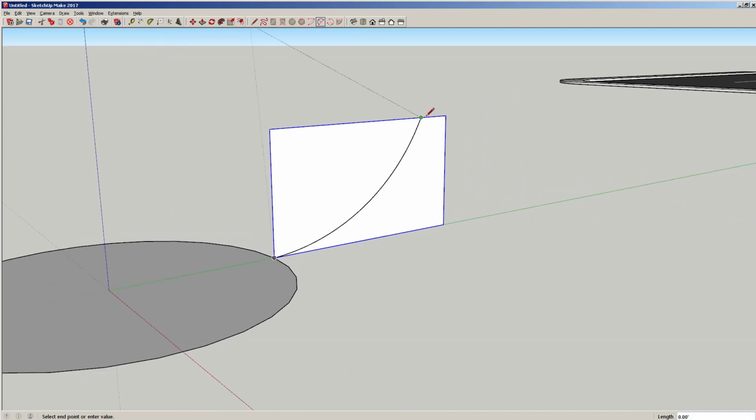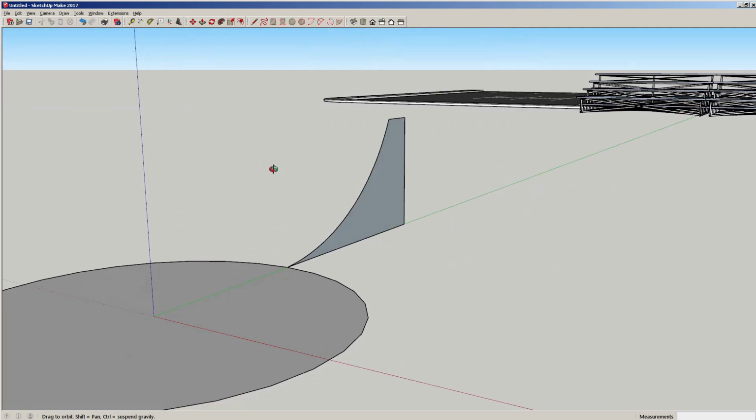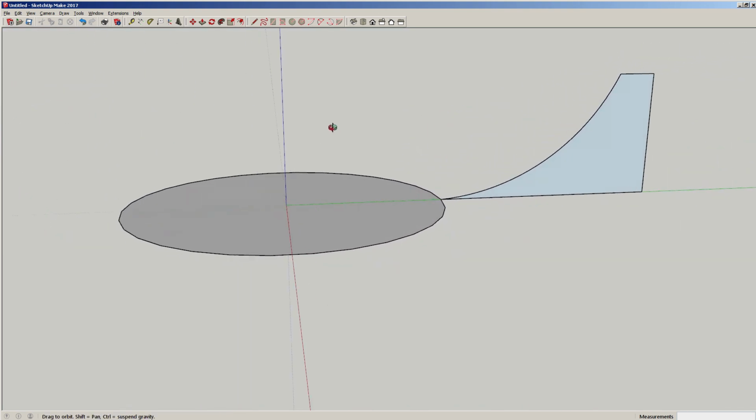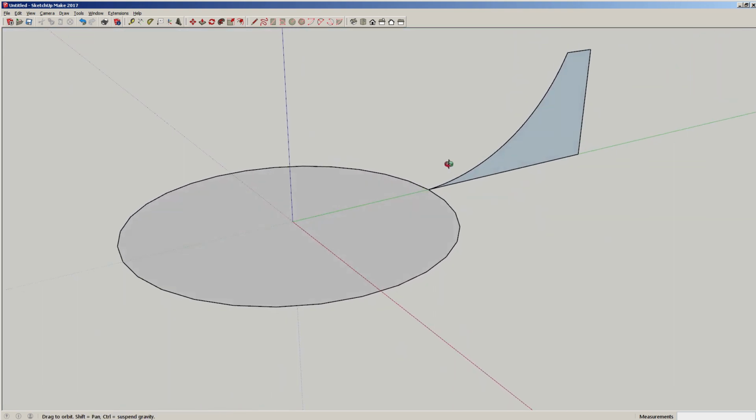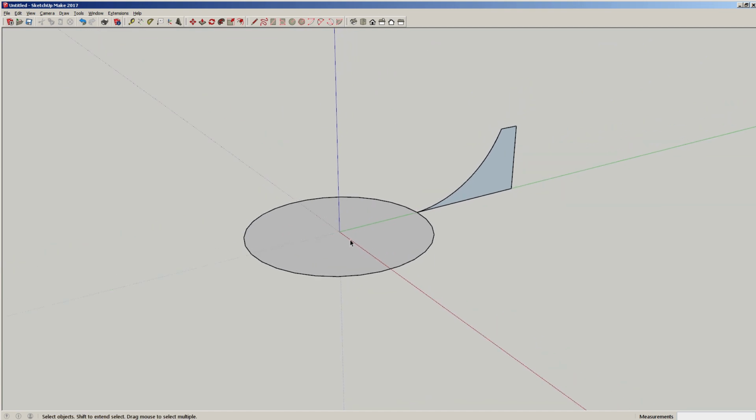Alright, now press L. We're going to go endpoint to endpoint and just follow that rectangle back to the beginning. And now we can delete our little sketch canvas there. Alright, so we have a quarter pipe, right? Let's see if we can revolve that around this circle at the bottom, the flat bottom. So we're going to click on revolve. You have to make sure you see the dots so you know it's selected. You click once and let go.